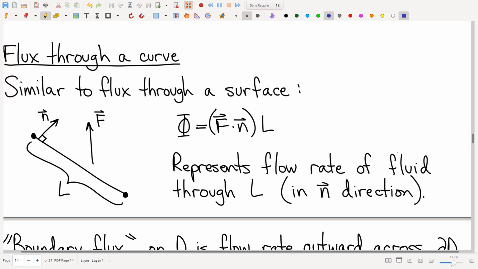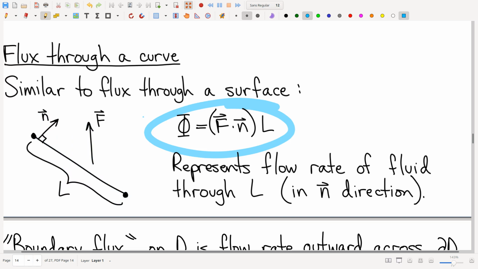If you have not a surface but a little piece of curve here, and if you have a 2-dimensional fluid flow, like, frankly, most fluids flowing on the surface of the Earth, 2-dimensional, right? Well, the big idea then is, I might want to know what's the total quantity of fluid per unit time passing through that little piece of curve. And the general idea is very analogous to what we did in the 3-dimensional case.